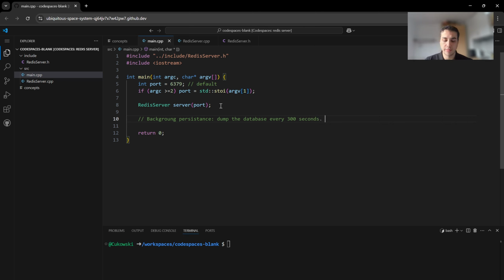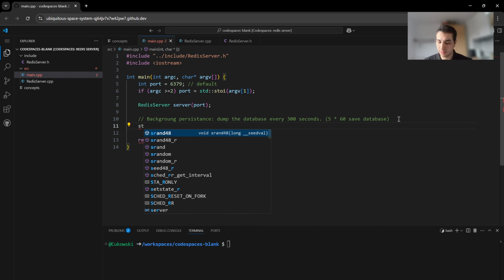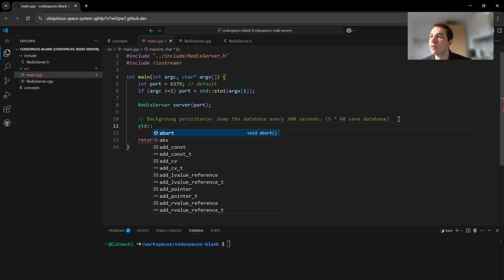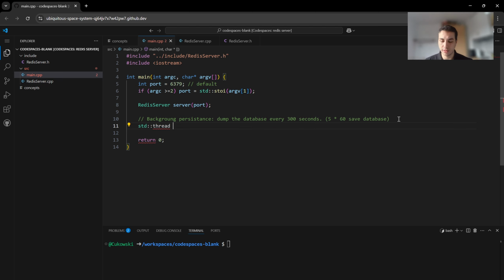So it means every 5 minutes we will save the database. And for that, I will use threads. So it will be persistent. std::thread. Let's first add that.